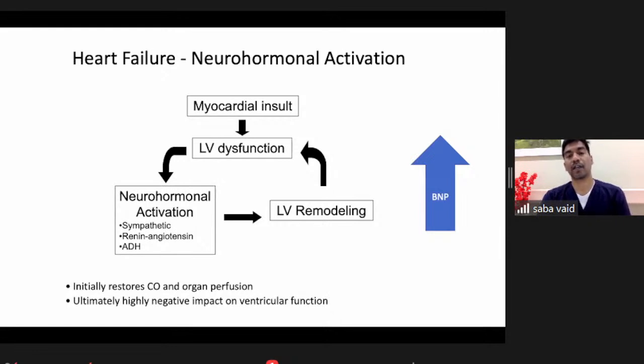So technically, when the left ventricle or the right ventricle fails, there is not enough stroke volume. So the kidney thinks that there is not enough volume and it starts activating the renin-angiotensin-aldosterone system. As a result, there is sodium and water retention. This sodium and water retention, in fact, leads to increased intravascular volume and then stretches the heart further. Now, this is nothing but a compensatory mechanism for a poor stroke volume. But it can only happen for a certain period of time. The heart, the left ventricle, starts stretching for a certain period of time, and beyond that, it leads to an irreversible form called LV dysfunction or LV failure. Ultimately, this leads to secretion of extensive brain natriuretic peptide, which is a marker of cardiac failure.